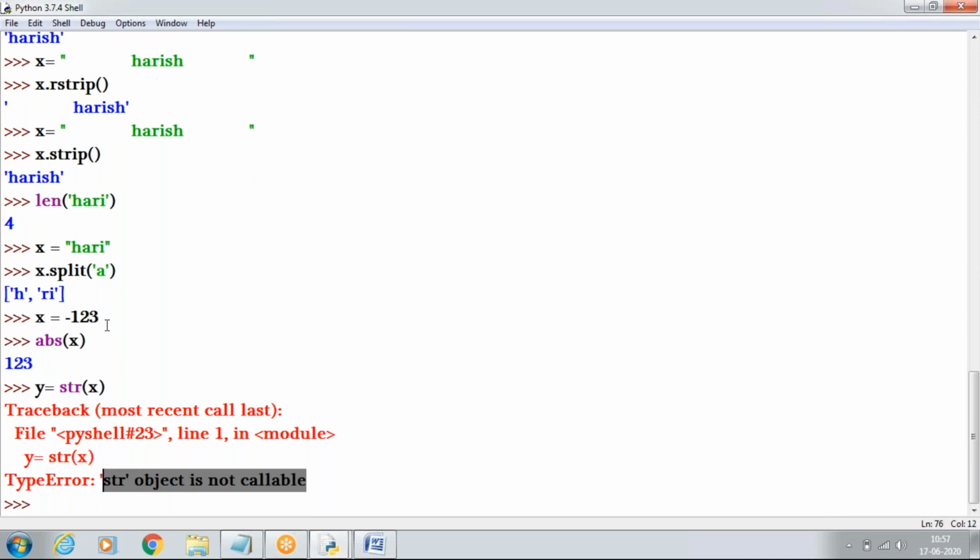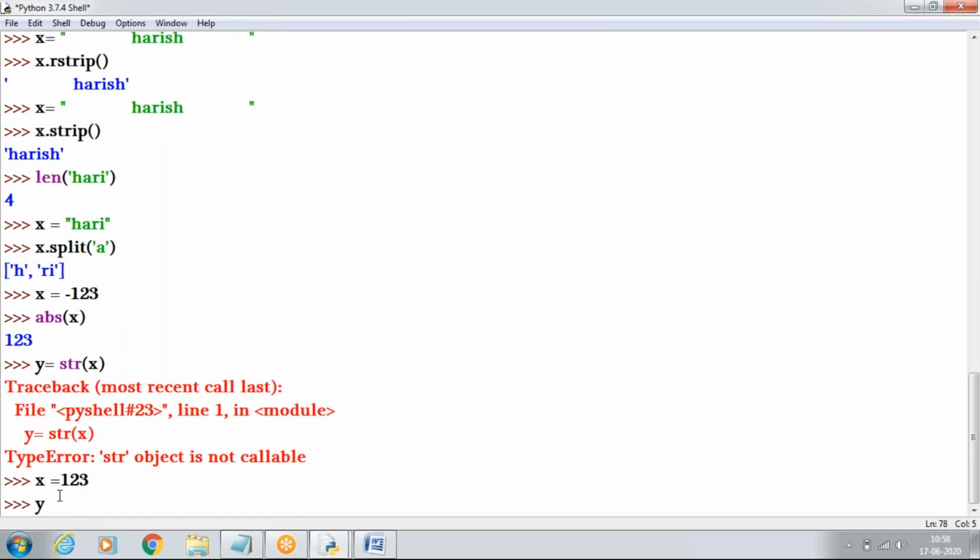Okay, we'll see. x equals to 123 and y equals to str of x.